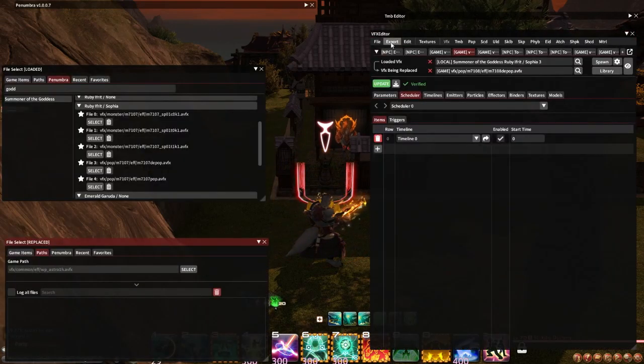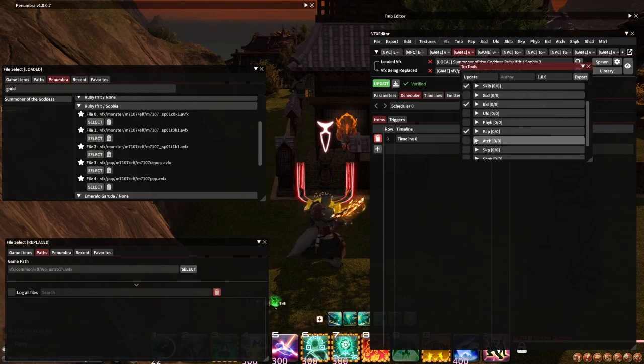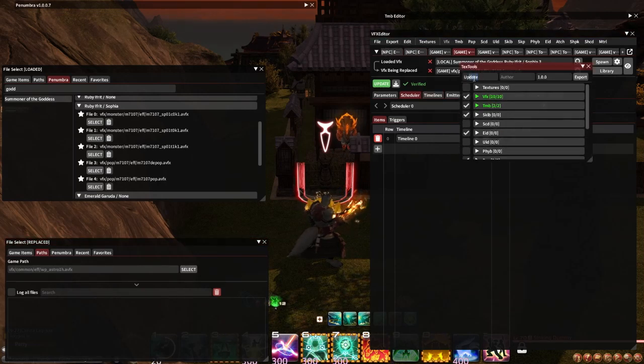There we go. Alright, so a few frames difference, but it's hardly noticeable. It's not going to make a huge difference.